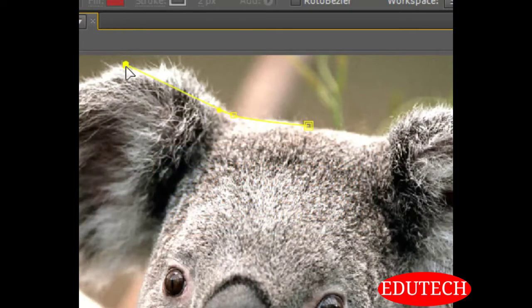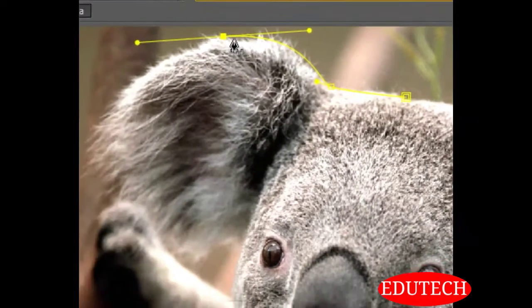So left click and hold and drag the mouse, and then these handles will appear. You can give a curved path by dragging and selecting any curved path that you want to give, and these handles are called the roto beziers, and these handles control the curvature of the line between the 2 points.